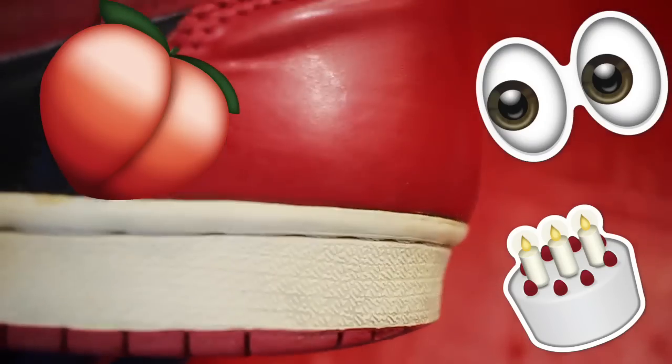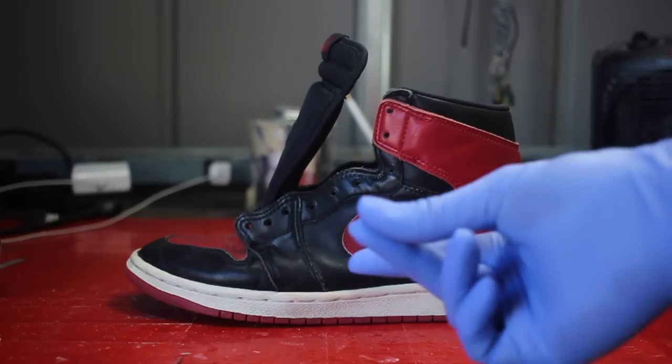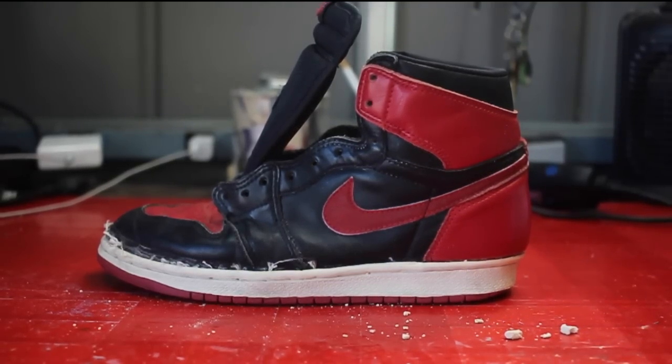Is it me, y'all, or does this shoe have hella cake in the back? Like, check that out. Since we're pressed for time, I'm just going to use my fingers to remove the soles.